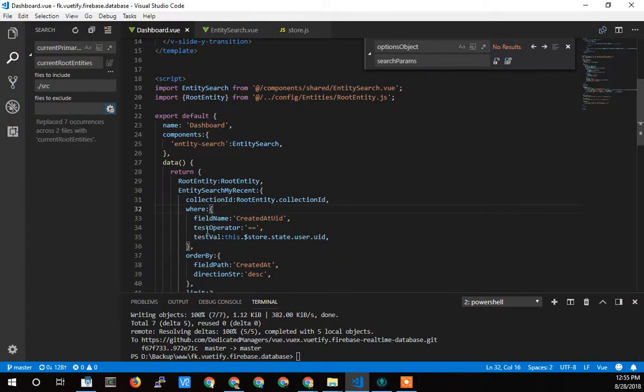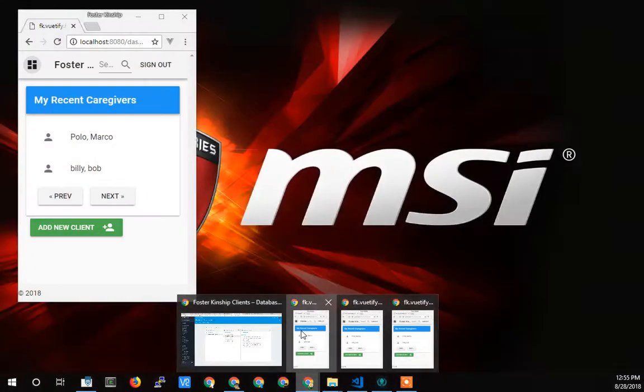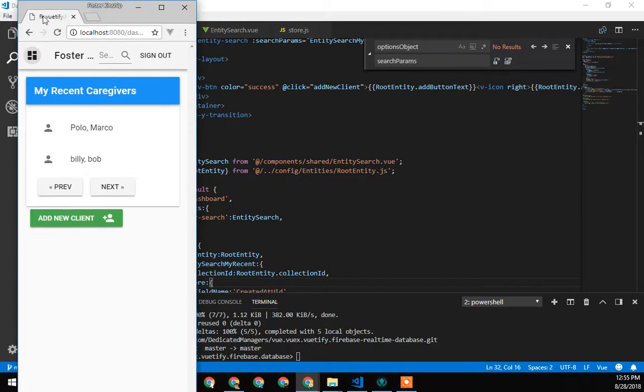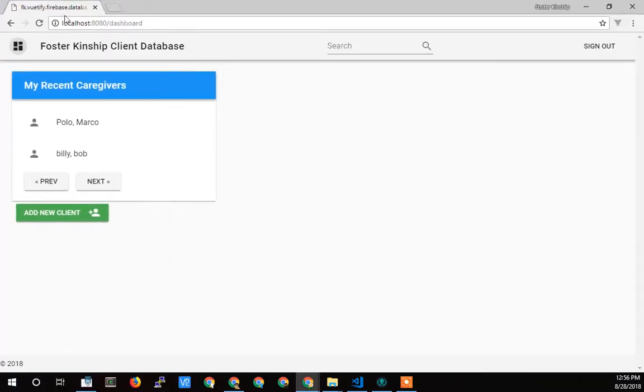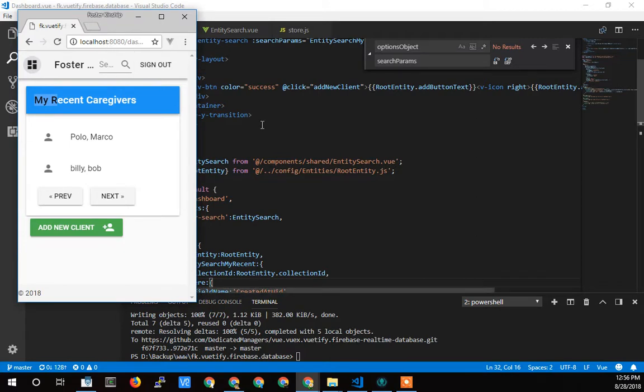So the search all starts. This is my dashboard, which is the view that's loaded when you first log in, as you would want. For most people would want a dashboard. So this is the start of the dashboard. I'm making this a component so that I can reuse it with different searches. Instead of my caregivers, I might do all employees that have updated a caregiver, and then maybe something else, other searches, and I'm trying to componentize it so I can just reuse the same code. So anyway, we're on that dashboard.